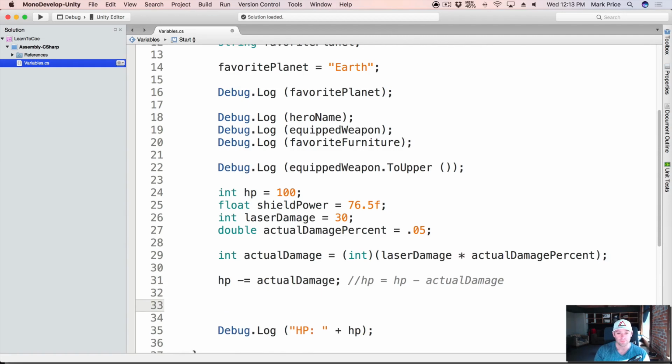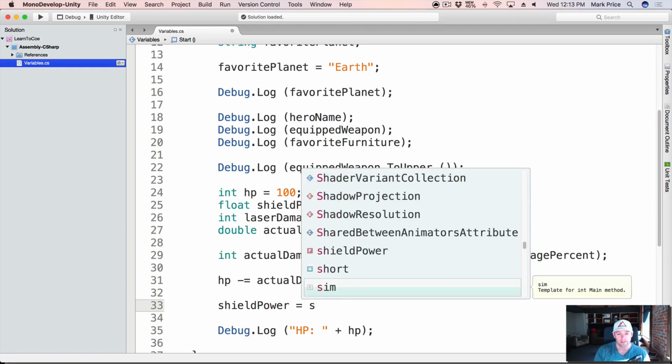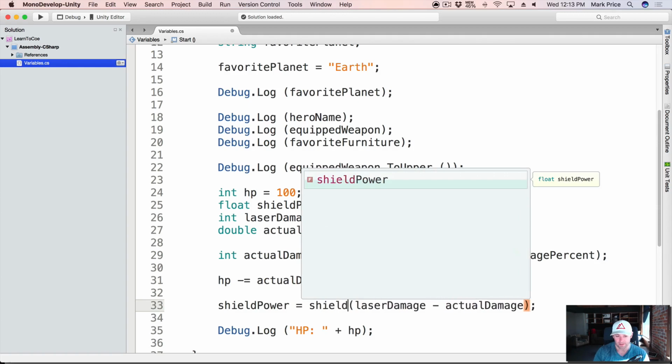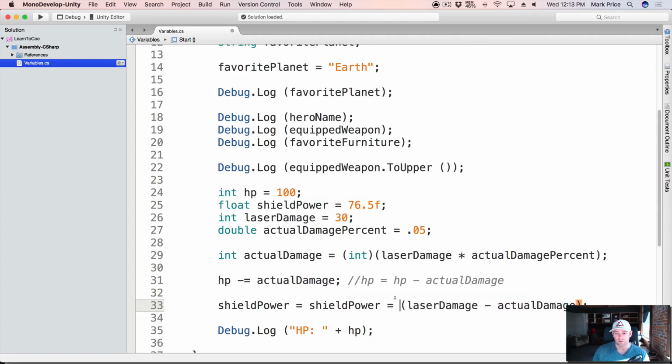So then we're going to say the shield power, we'll do it the longhand this time, equals shield power minus laser damage minus actual damage.